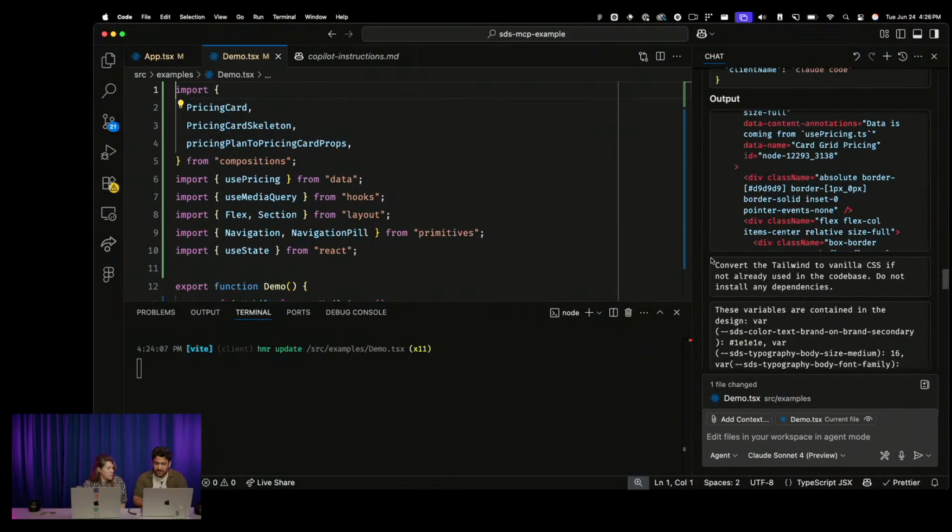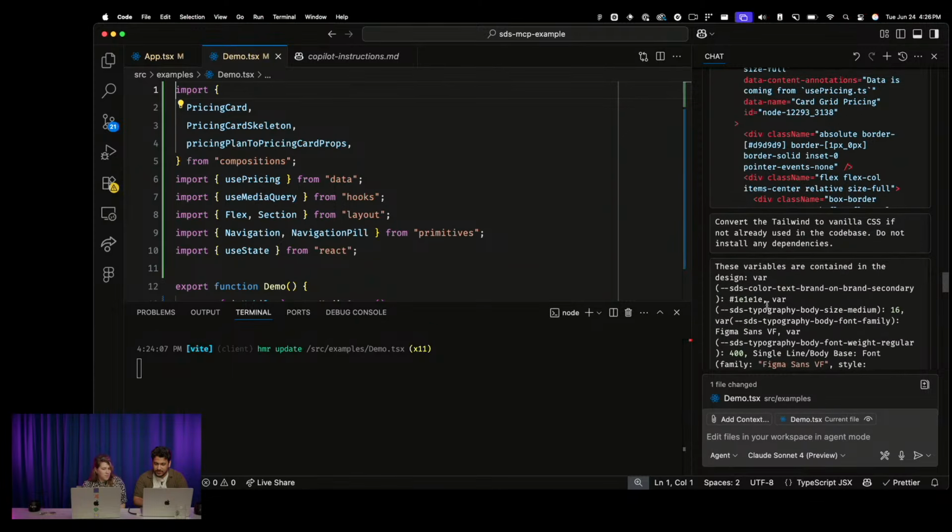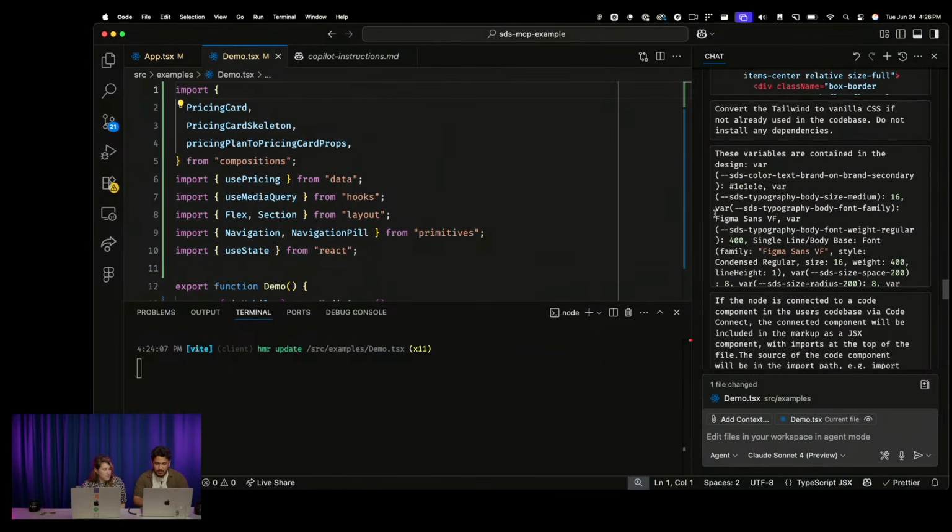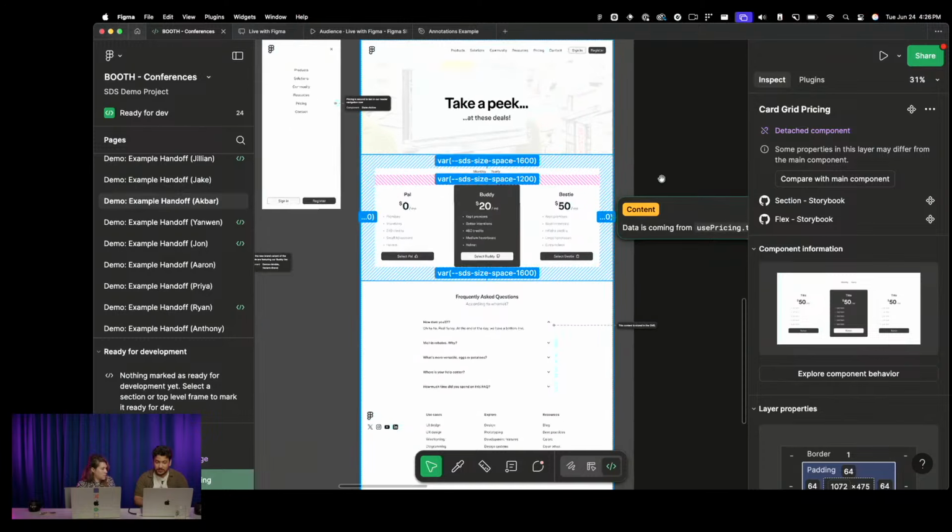Quickly. Yeah. So now I'm going to talk about how these variables are already coming into play. You can see that in the way that we're seeing this in dark mode instead of light mode, as well as in our context down here. We're seeing the different variables that are here. But now let's see what that looks like in the actual Figma design file.